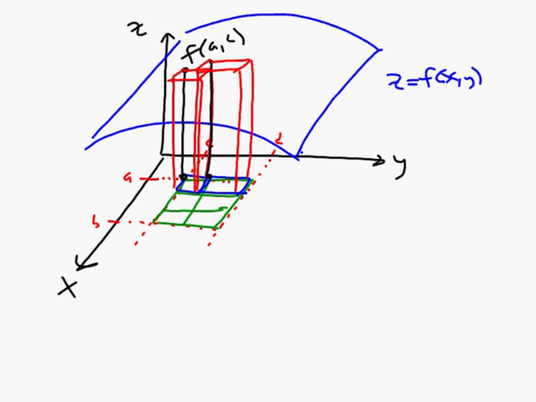Now, we can think of this as the following. What you really want to do is add up all these rectangles. Well, they have dimensions of the following. So we look at this rectangle. This side of it would be delta x. This side would be delta y. And then the height is f of x comma y for some x comma y inside of this little rectangle here, or maybe the lower left corner like I've designated. So what I want to do is add up all of those volumes. And basically that's what a double integral does.